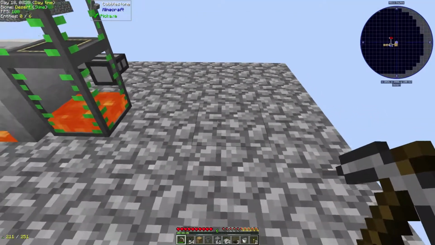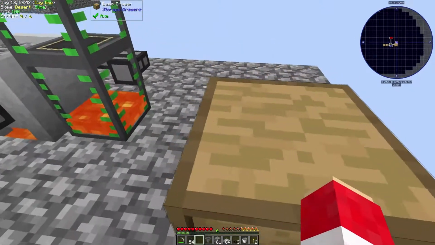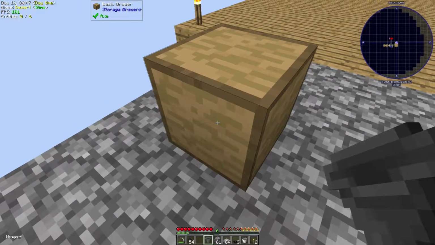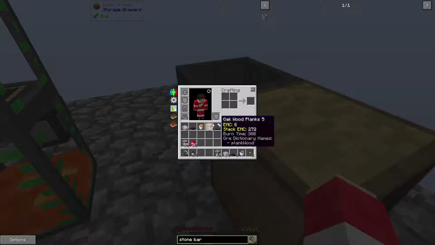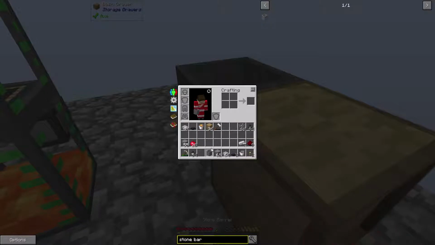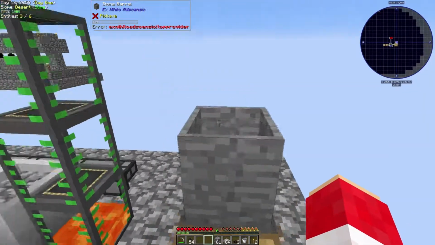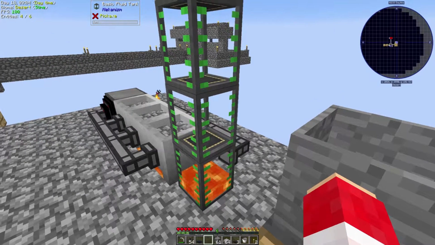All right. So I needed to put... Let's put my drawer here. So our drawer's down. Let's put our hopper going into the back of our drawer. I need to get out of the block. Thank you. And now let's put our barrel down. That's the part I missed. So put our barrel down there. Let's hop up here and we'll place our fluid node back on.